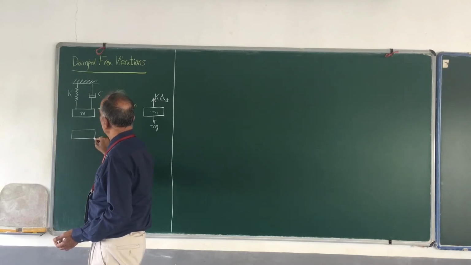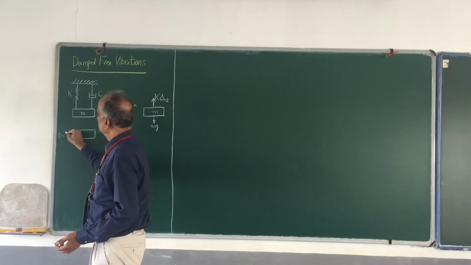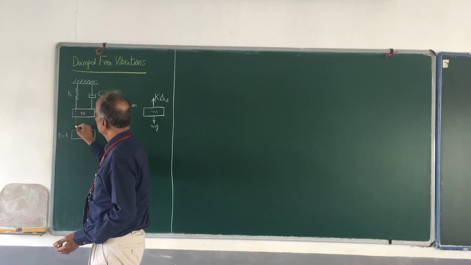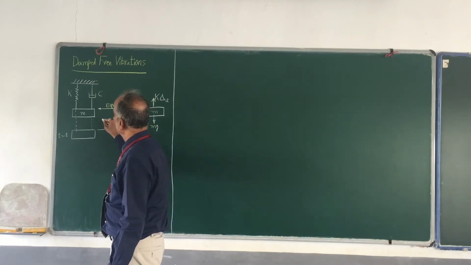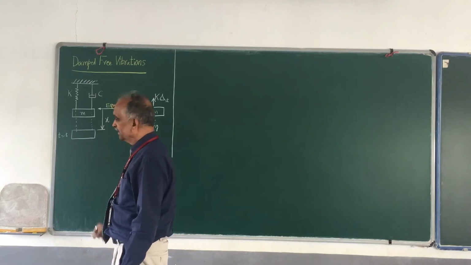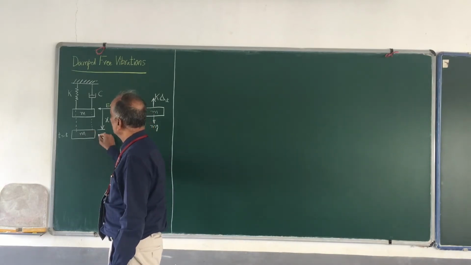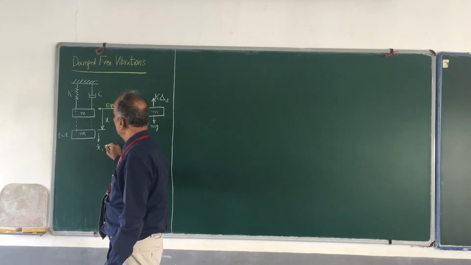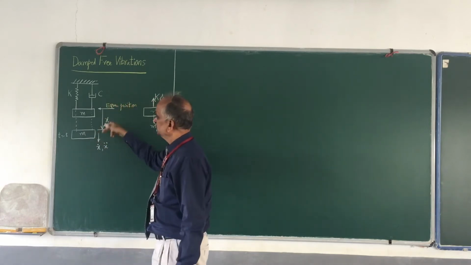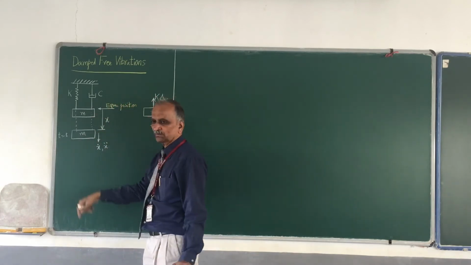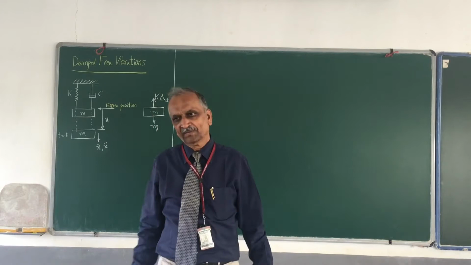So this is at t equal to t. The spring has come up here, the dashpot also has come up here. And this distance, what is this? This is the displacement x, and this mass is also having velocity. It is also having acceleration, and let me call these x dot and x double dot; they are positive in the downward direction.